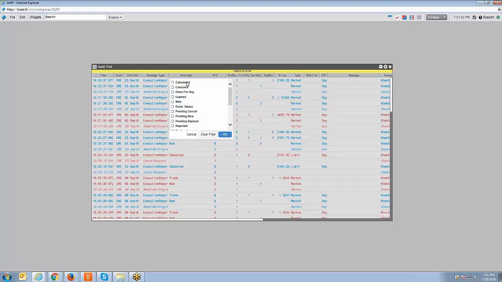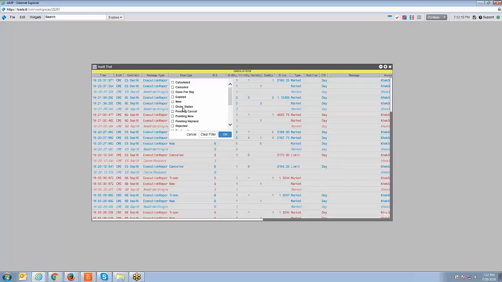Calculated indicates a summary of the total amount done and components of a block level trade. Cancel indicates a canceled order. Done for day indicates a good till day order which was canceled before the session ended. Expired indicates the order was canceled because its time in force has passed. New indicates a new order entered into the market.